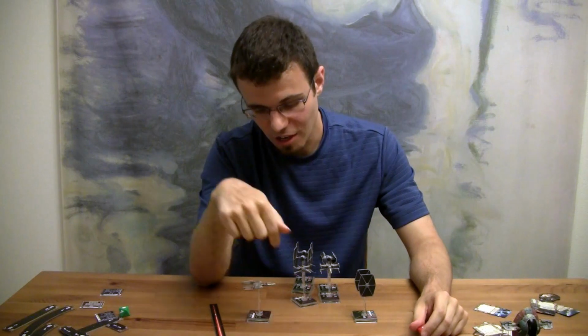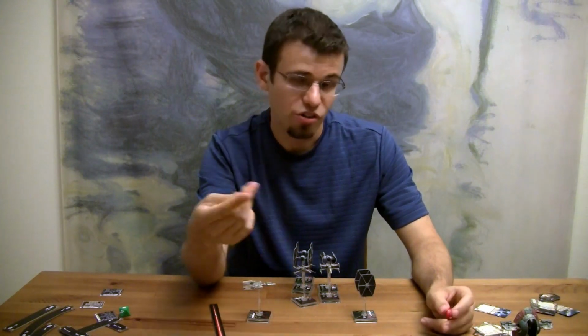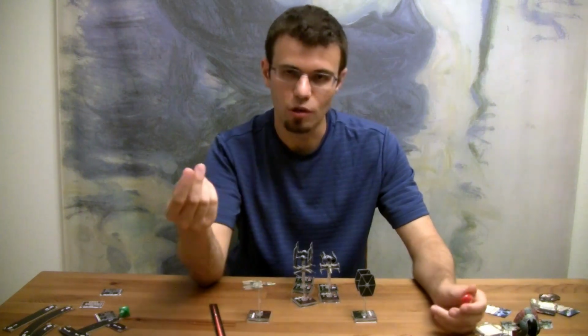Well, if it's the last hit on a ship to kill it, you probably do. Of course, you don't know that until the defender roll, so you're still gambling a little bit, but if it's a Y-Wing, yeah, of course you do. It only has 1 defense.